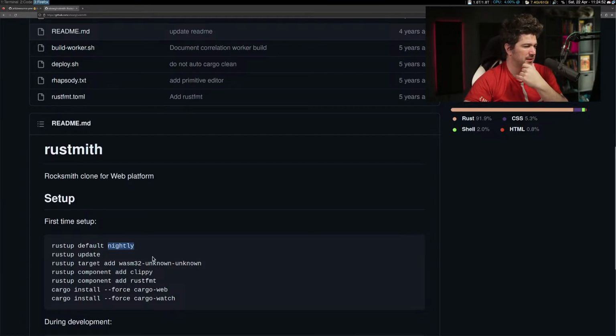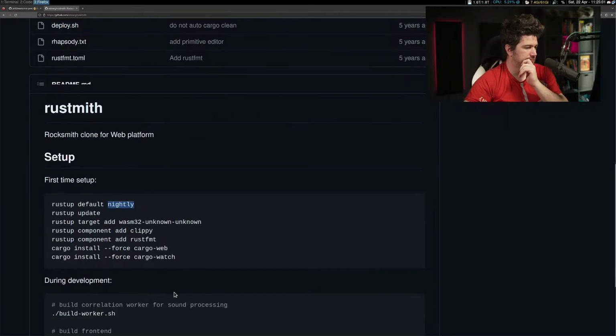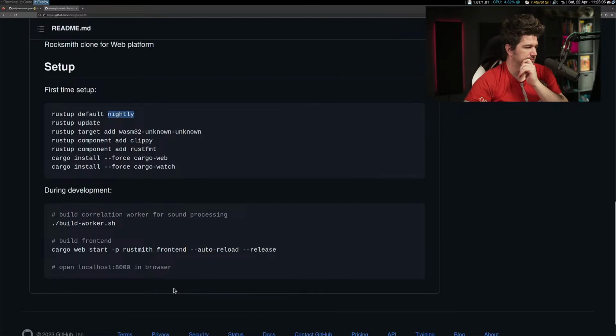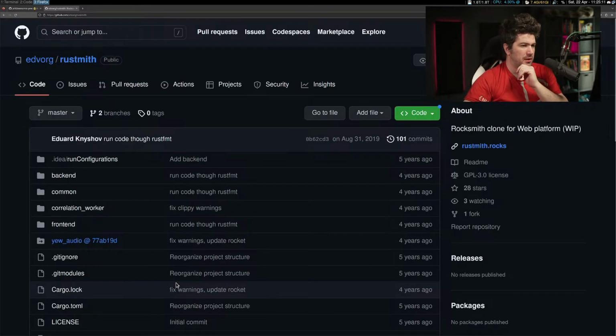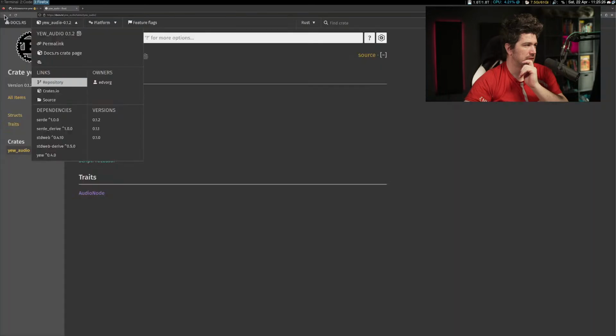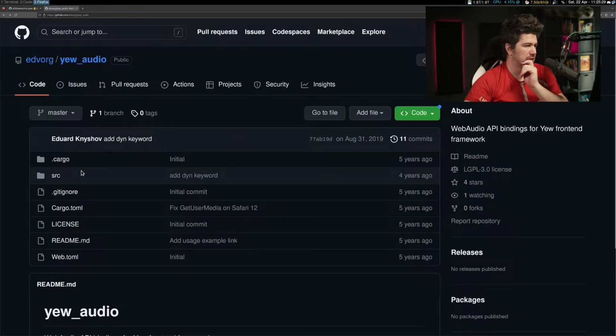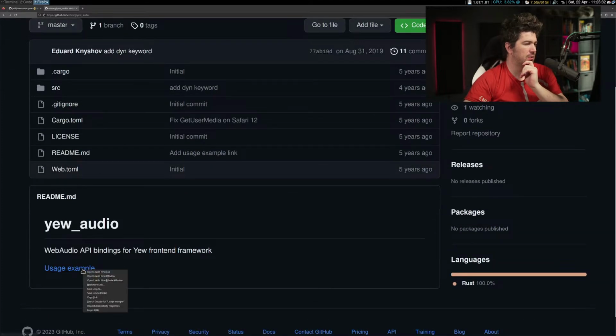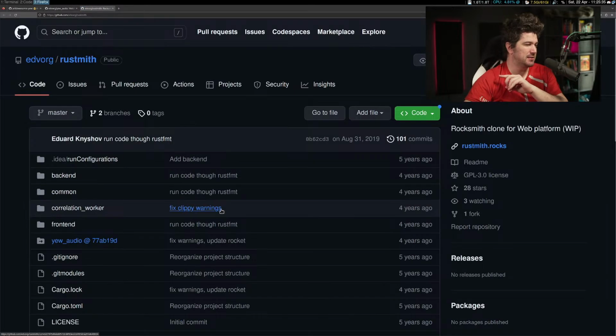Does it really use nightly? Oh, the usage example is in something that he's doing.